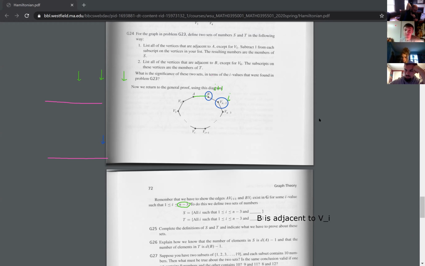Marcus is the author, so Dan Marcus. So he gave you this thing of like, oh, look at all the neighbors of V sub I and then subtract 1 from the index. And it was like, that's sort of a weird way to say it. And so I would say down here exactly what you said, Sam. A is adjacent to V sub I plus 1.